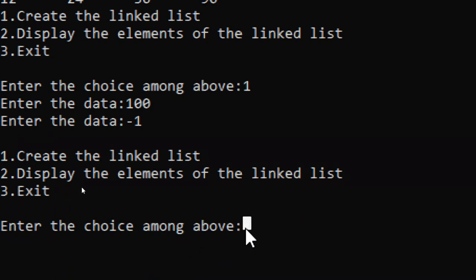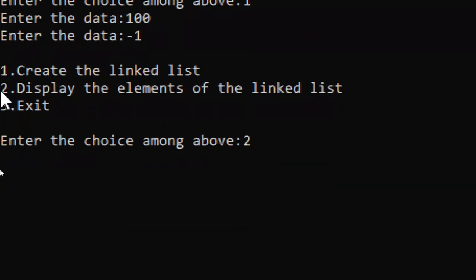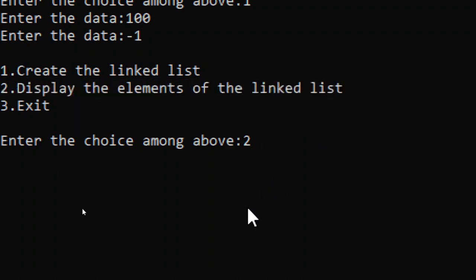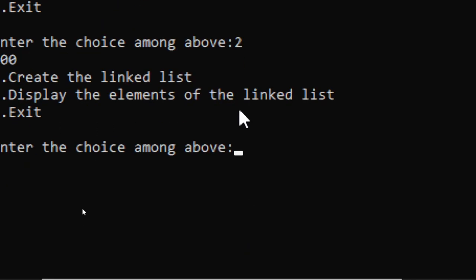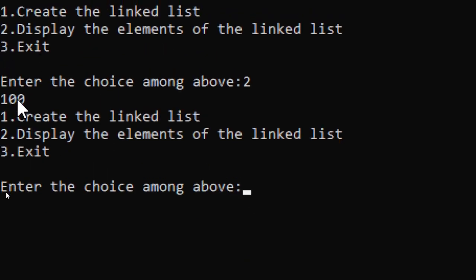So here I press 2, option 2 is for the display, so it should show now 5 elements. So I press the key enter. You see, and it shows only 100, not all the elements.